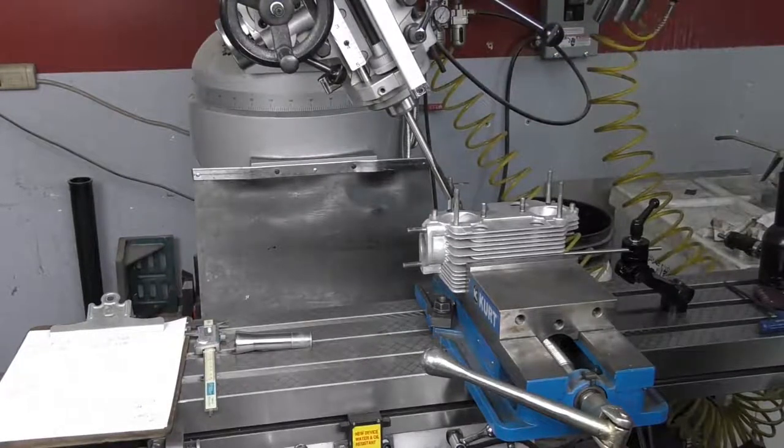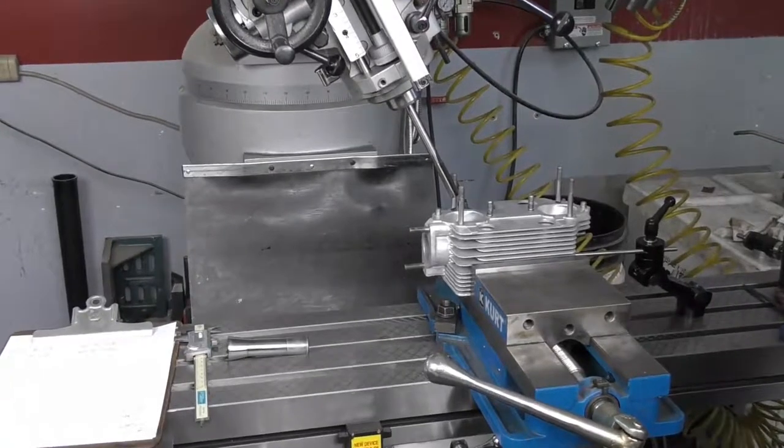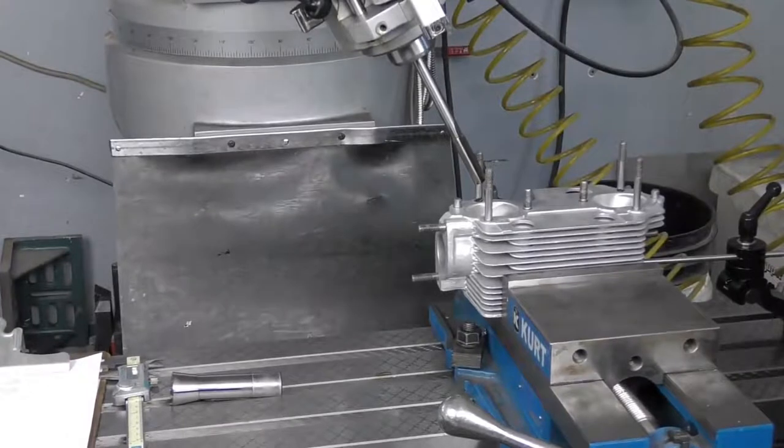Now, when we took the valve guides out, we set our milling head at a 62 degree angle. This is just a rough angle that works great for removing the guides on both the intakes and the exhaust. However, when it comes to reaming the bores or making any precision adjustments, the intake and exhaust valve guides are on considerably different planes. So it's important that you set up the correct angle for the guide that you're working on. I'm just going to go ahead and lubricate the ream and then ream the hole, give it a light hone, and we'll remeasure it.